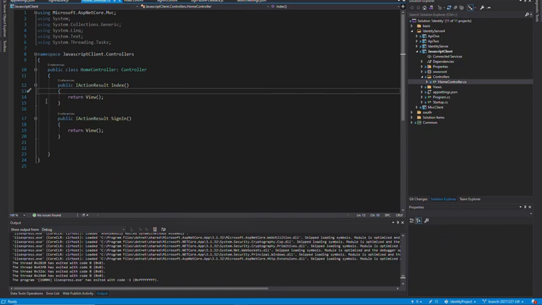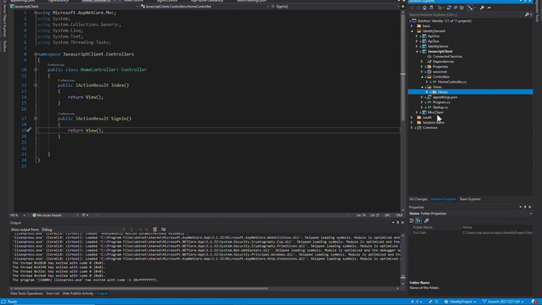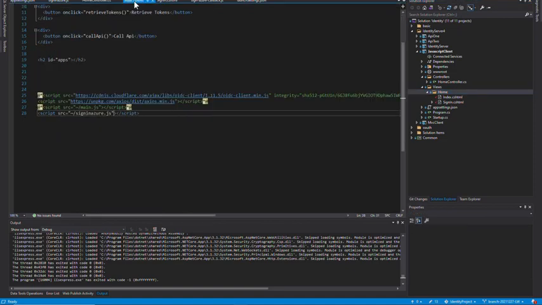As you can see, it just passes through, returns view, and that goes to here. We've got two views. One of them is sign in and one of them is index. Obviously, if you know MVC, you know that already. So there's the index and there's the sign in.